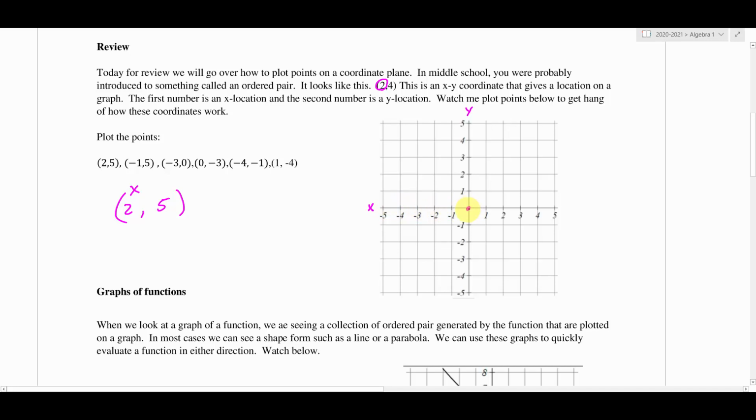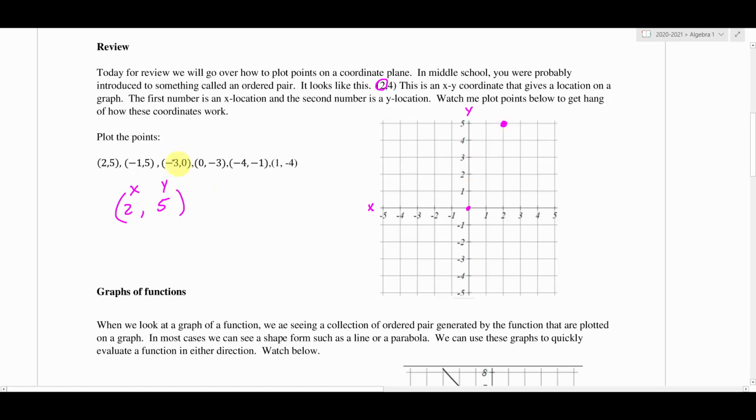This is our origin, so this is usually where we start. So if I want to go to 2, I'm going to start at this point, and I'm going to count to the right 2, and that'll put me on an x coordinate of 2. But I'm not going to mark my point there because I still have to figure out where I am vertically. All right. So the next coordinate, this y coordinate, is a 5. So that means I'm going to go up 5. So I'm at an x coordinate of 2, and then I have to go 1, 2, 3, 4, 5. And this is the location that they want me to put a point at, right? So I'm going to go right here, and I'm just going to plot a point. So this has an x coordinate of 2 and a y coordinate of 5.